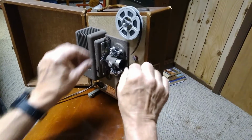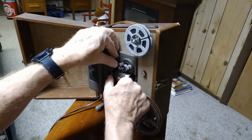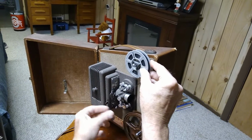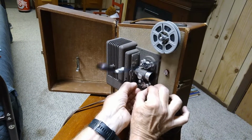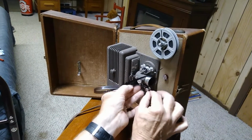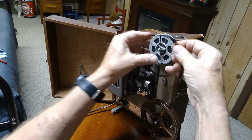When the film is done, we'll just go ahead and undo this and keep it kind of tight as we go. And we'll unhook it here, loosen it up a little bit. Oops. Normally you won't have that problem because your film will be all the way played out.